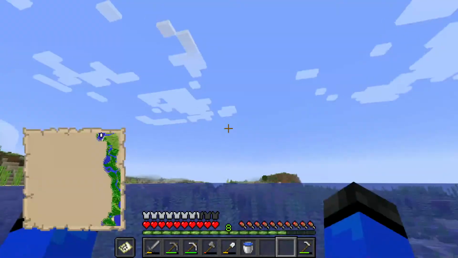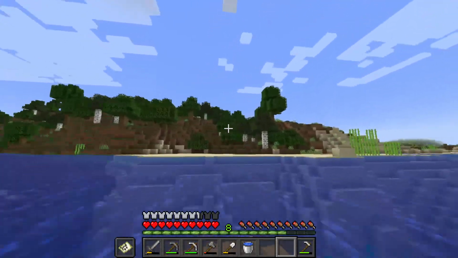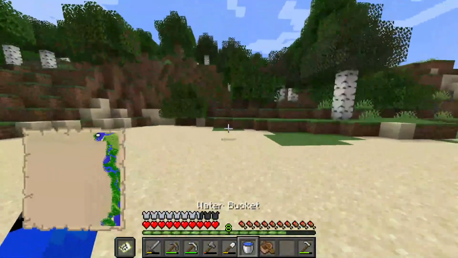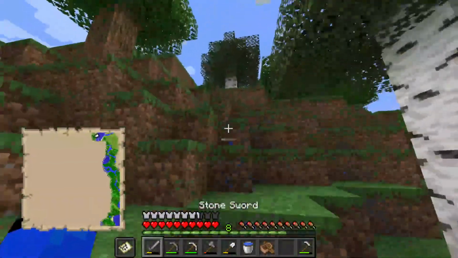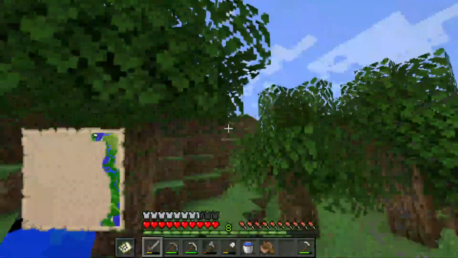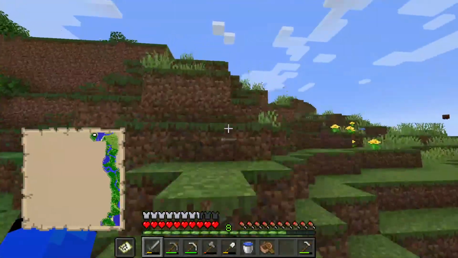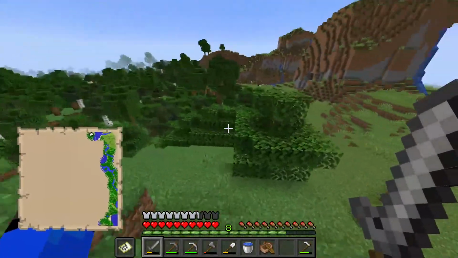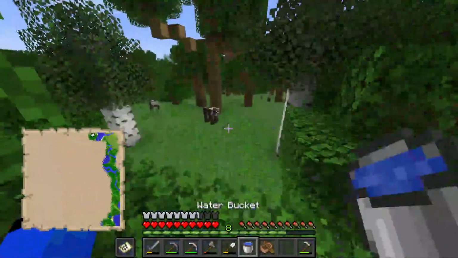Is that, whoa, hold on. That might be what we're looking for up there. Alright, so we can make it. Alright. Up this hill. No, I didn't want to do that. Anyway, up this hill. Please be snowy peaks. Please be snowy peaks. Please be, no, you're just an obnoxiously large hill. Man. Thought that might be snowy peaks, but it wasn't. It was just, again, a large hill.